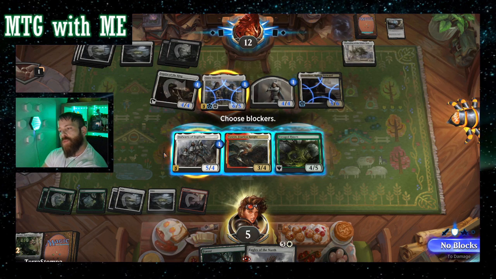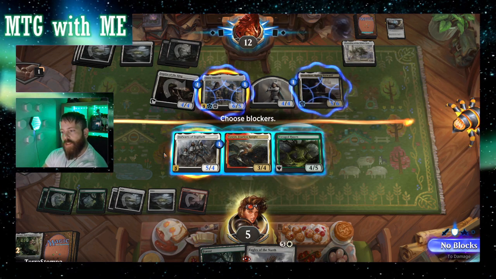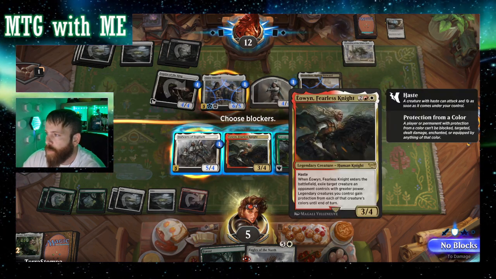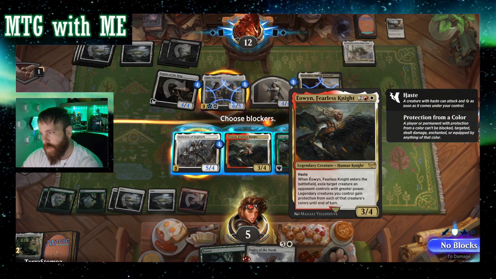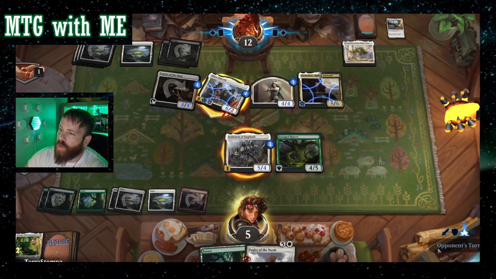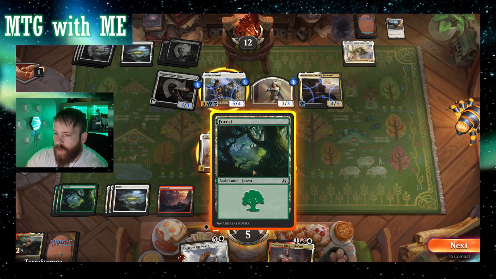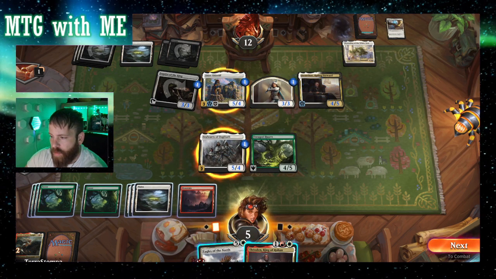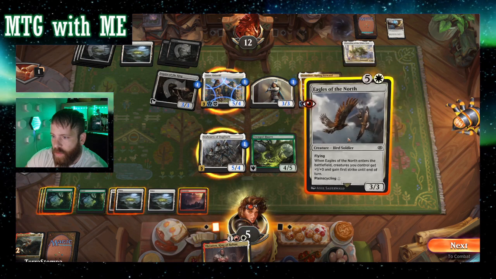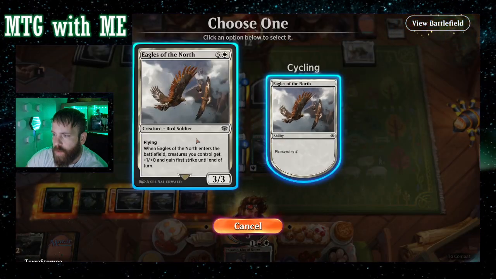Well, if I don't, and I swing, and I play Eagles of the North, then he'll have first strike. Okay, we're gonna do that. We are gonna keep Enraged out. I will chop with Elwyn. I don't have the blink card, so she's pretty much useless at this point. Four, eight, just over what I need. Let's do Eagles.